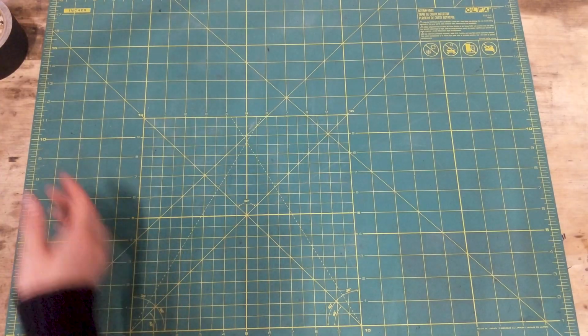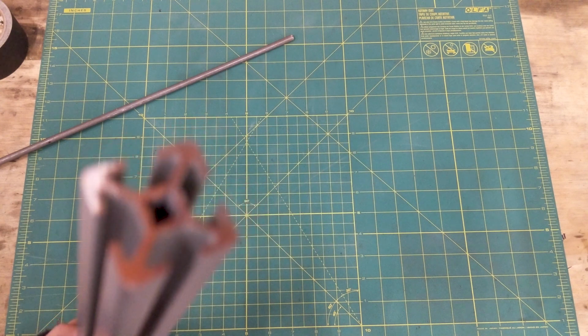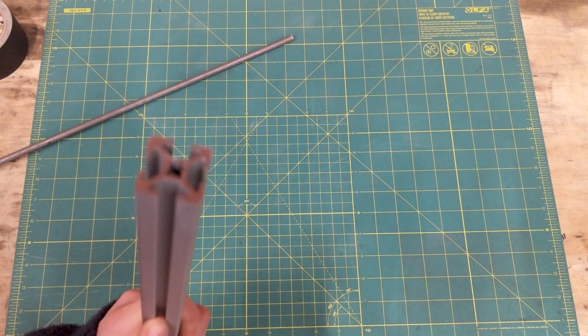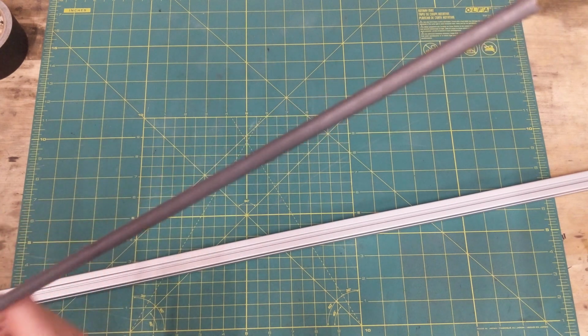I'm going to use aluminum extrusion. This stuff is called 80/20. It has these channels in it, and those channels allow you to put a T-slot nut in here, and you can bolt hinges, other brackets, really anything to this extrusion rod. I got it from Home Depot.